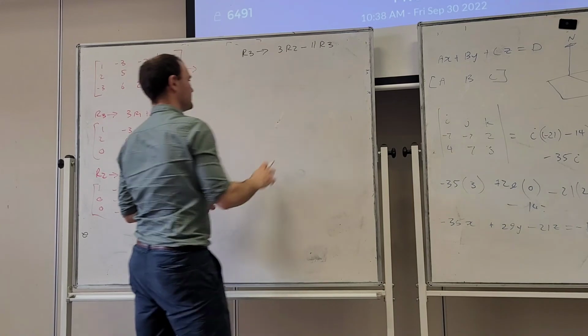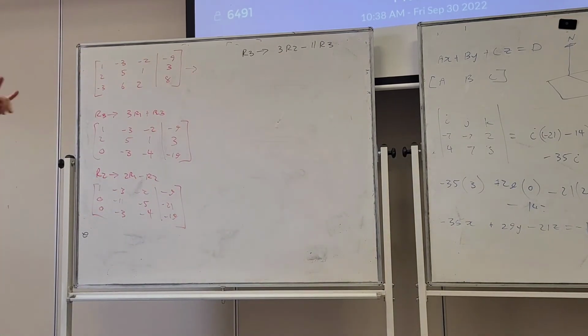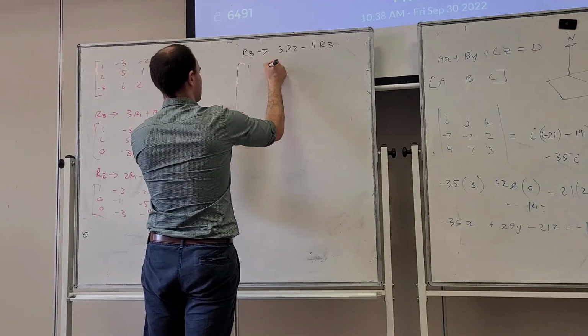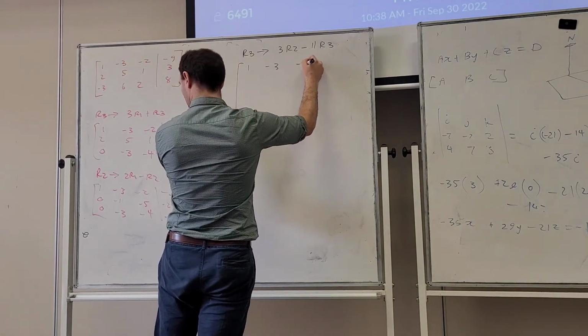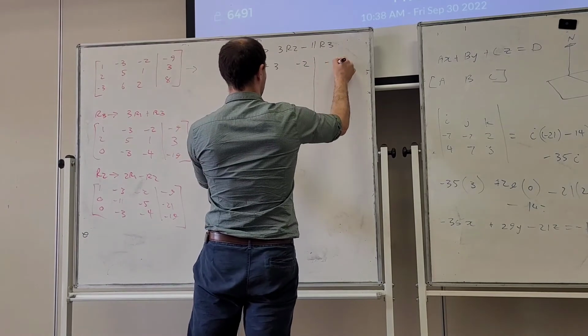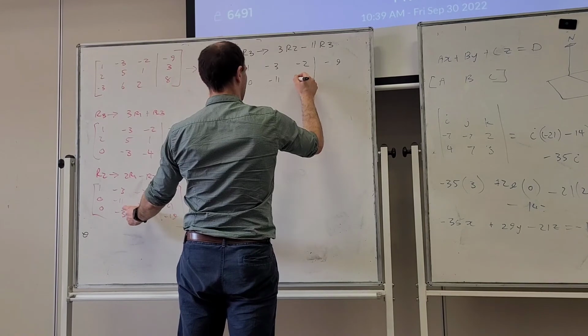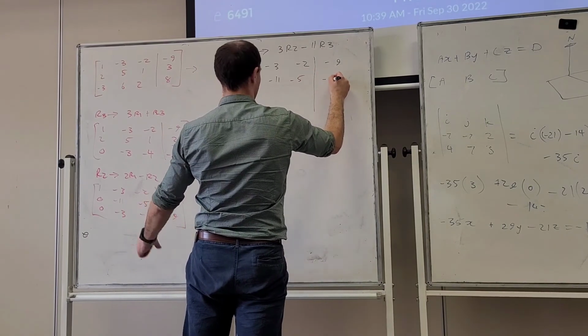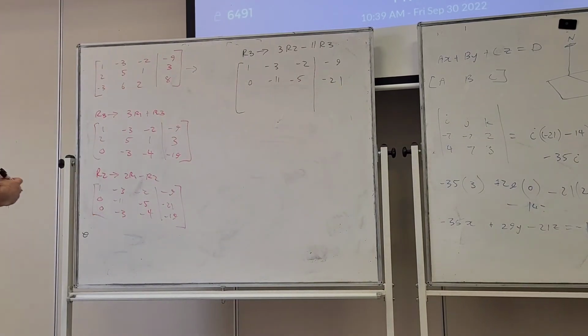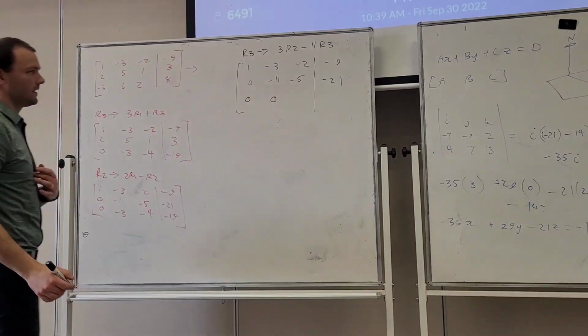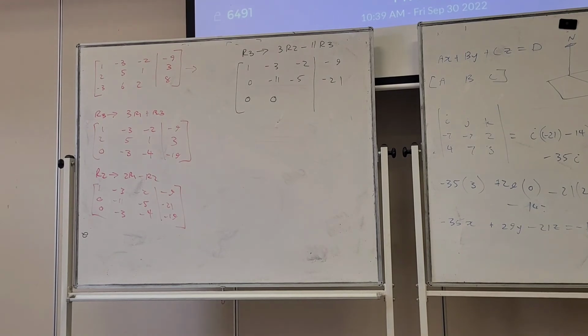So this is where you can make a mistake because we're doing 2 multiples, right? So the first row stays the same, the second row stays the same. So we can just chuck them up. Minus 2, and we've got minus 9. Then we've got 0, minus 11, minus 5, and minus 21. Alright, here we're going to have a 0. And here we are going to have a 0 because we've set that up to be a 0. We're going to have minus 33, take minus 33, so they'll cancel.